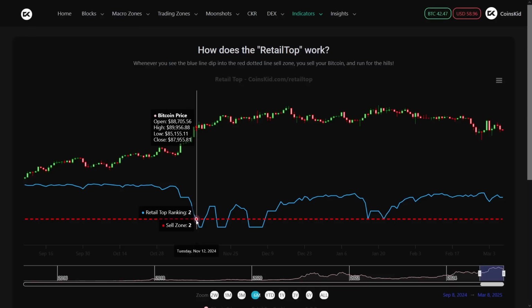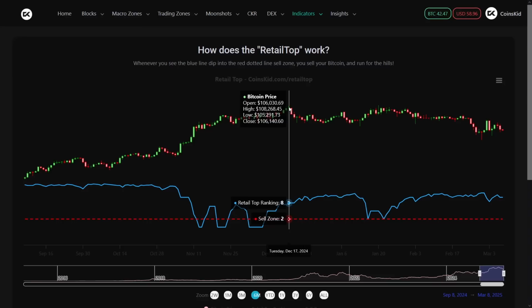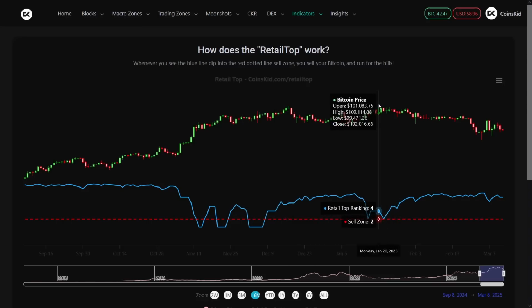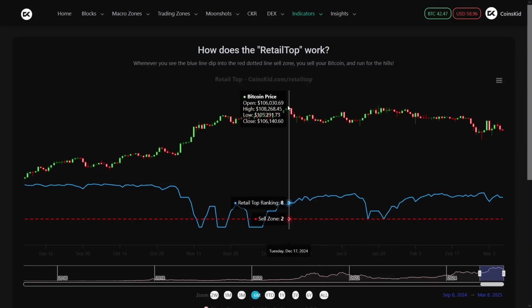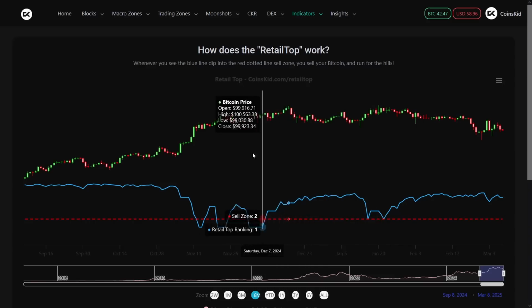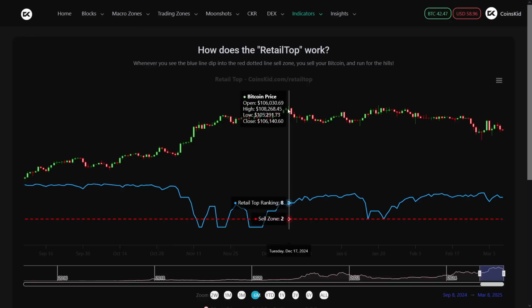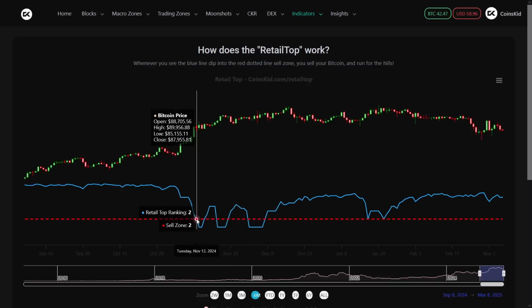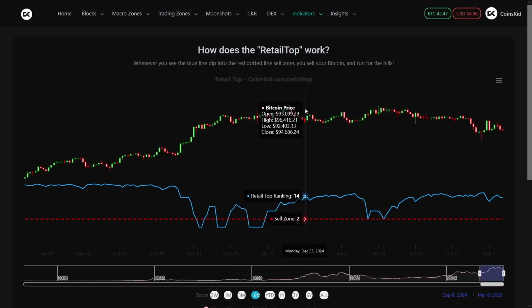Literally a month later, in December, I think we began a correction here. This is the all-time high for me. I know the all-time high for Bitcoin was on January the 20th, but I actually think that's part of the correction we've been in since the high on December the 17th, which is basically a month later. This is something I relayed to you: typically, we pierce this, and within a month, we have some kind of correction.